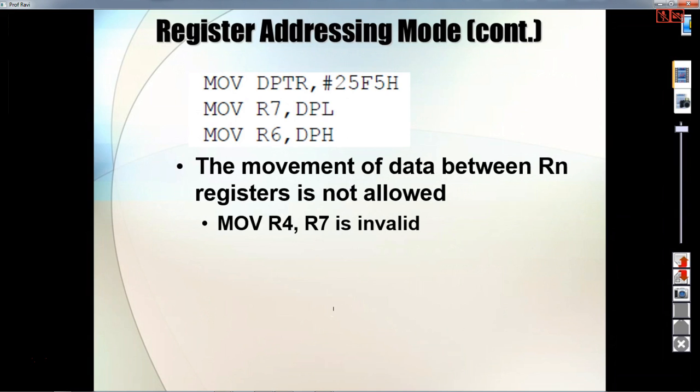Now the movement of data between Rn registers: MOV R4, R7 is invalid. You cannot do this particular task; you have to move through the accumulator or some other register. This is moving a number into DPTR, and DPL can be moved, meaning the lower byte can be moved to R7 and the higher byte can be moved to R6.